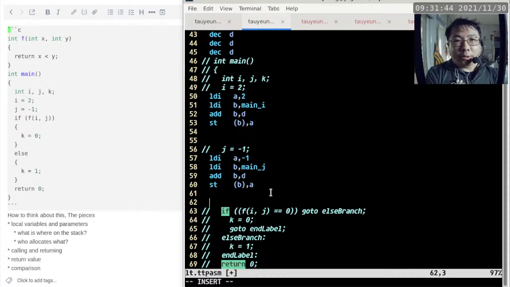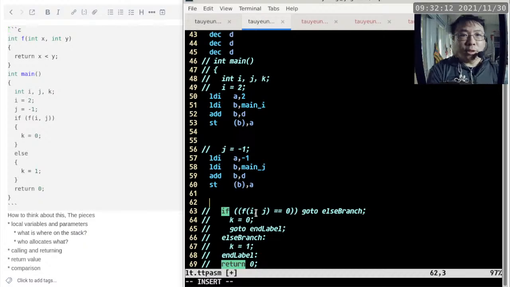I could have used different registers so that I can retain the value of the local variables, but I didn't because I want to make this code as verbose as possible. In other words, I'm not doing any type of optimization so that it is really spelled out how to translate each construct into TTP ASM.